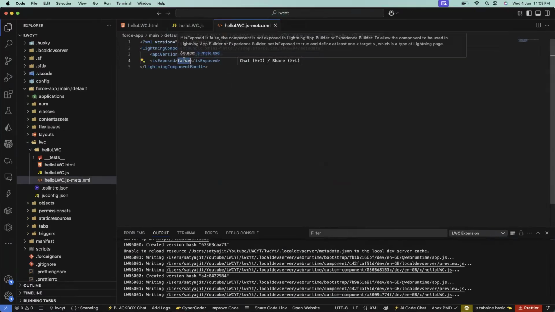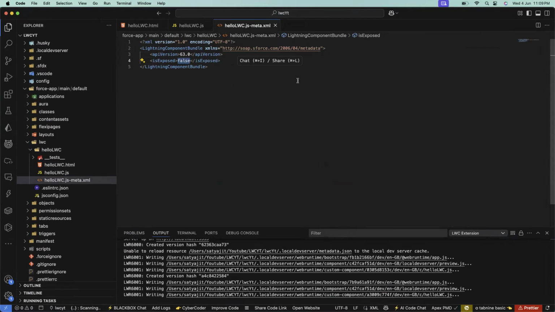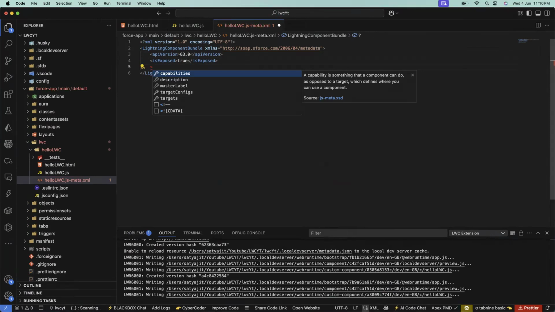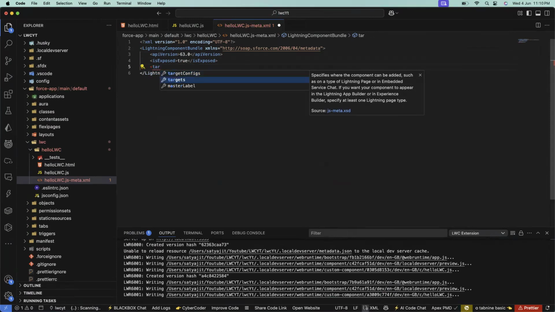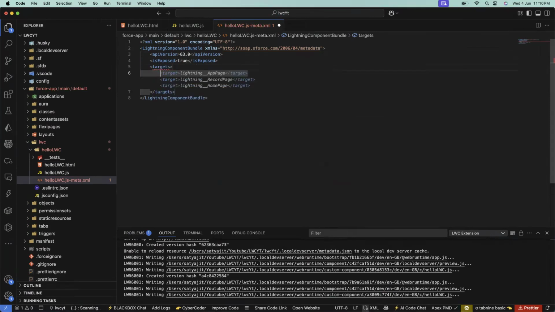Let's expose this so that we can use it in some record page or app page. So let's make it true. Then you need to provide targets. Targets is the place where we want to show it. Okay, let's add these three.